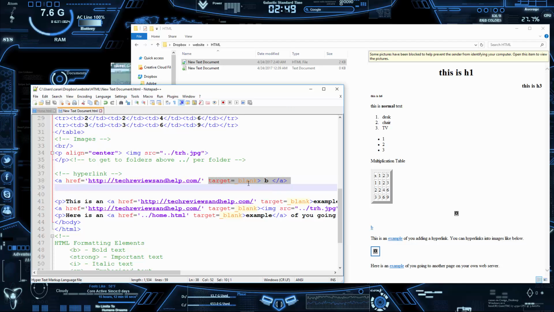Well, what you need to do is this with target equals underscore blank, and that actually forces it to open up in a new tab or new window depending on the version of browser you're going with. Probably just more or less a new tab. So with that, you can keep the person at your site and just do a new tab right there. Now, you might not want to do this. I'm going to show you something later on, something that you might not want to have a new tab to open. But with that in mind, let's go ahead and jump on in.